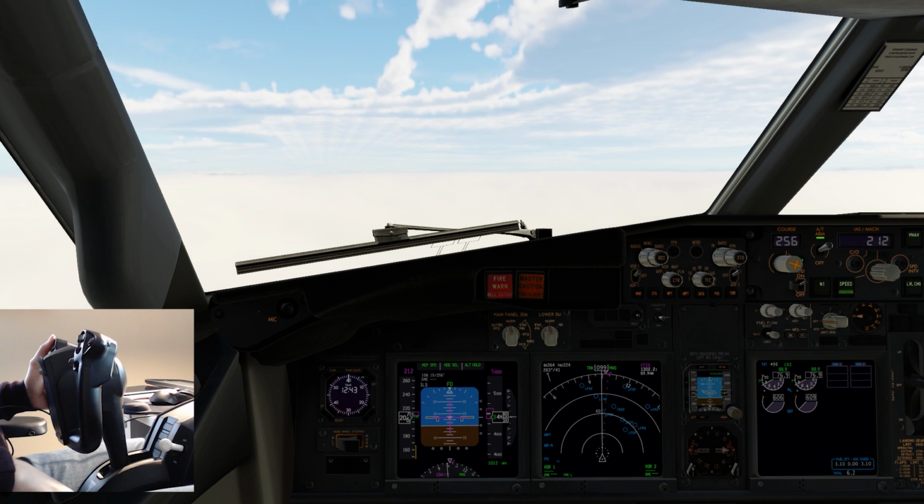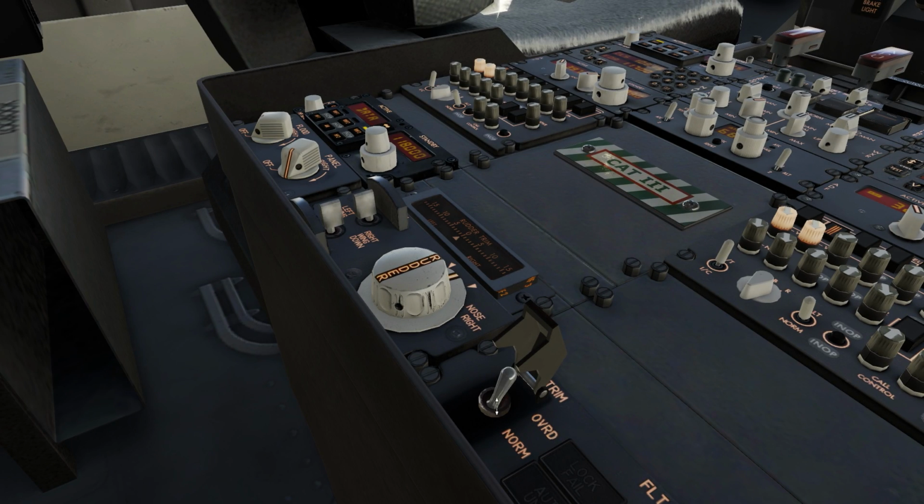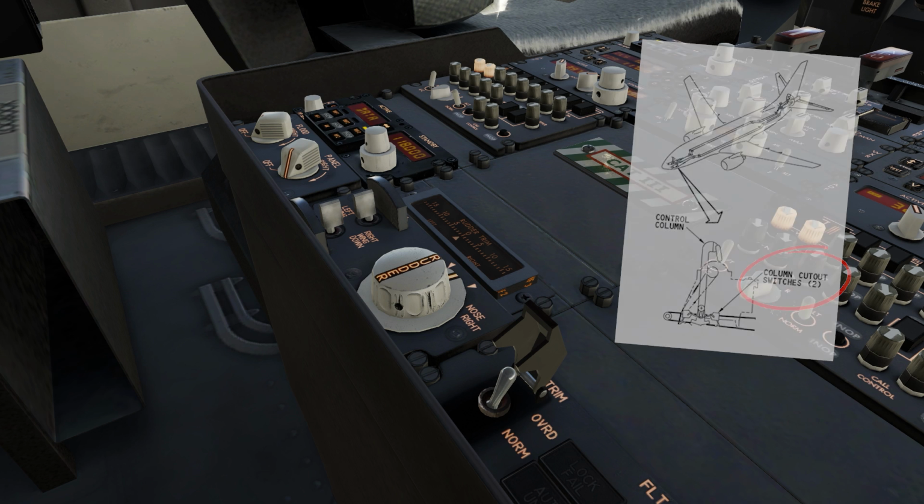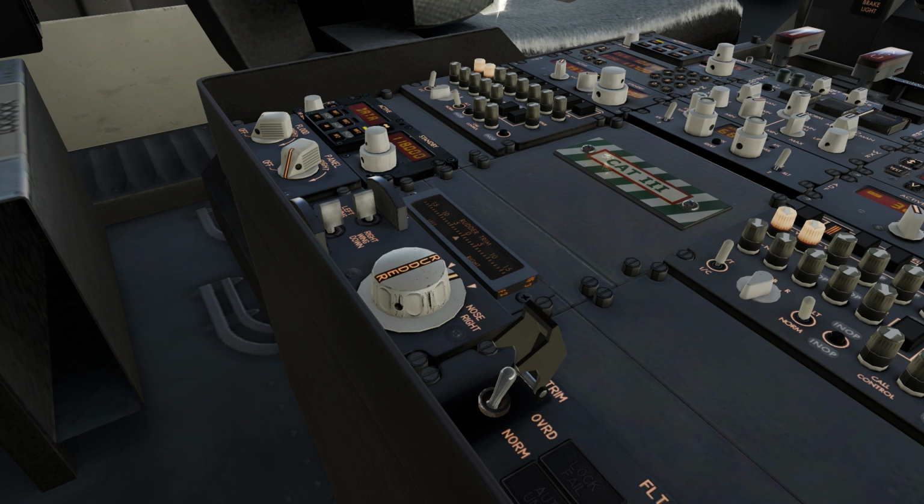So why would you actually need to use override? What situations might you actually select override? Well, it's very useful in situations where you have a jammed or restricted flight control, in this case the elevator. As discussed, the override function will bypass the control column cutout switches, which are small sensors located on the control column, and it'll allow you to trim any command regardless of the control column position. So when you have a jammed or restricted elevator, you can use the electric trim to aid with pitch control.